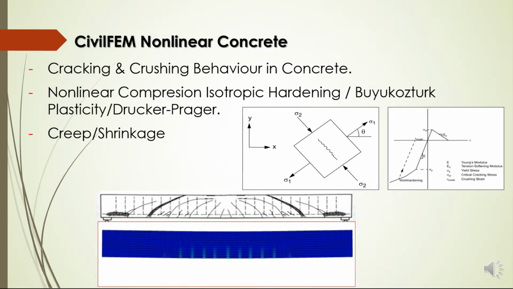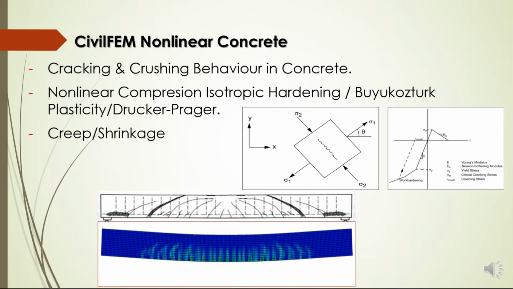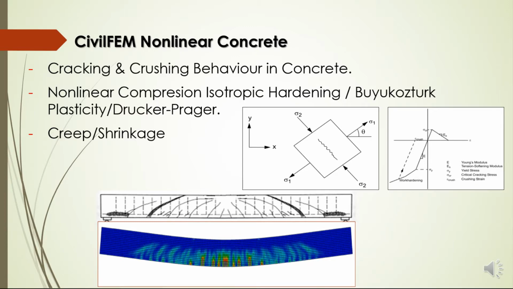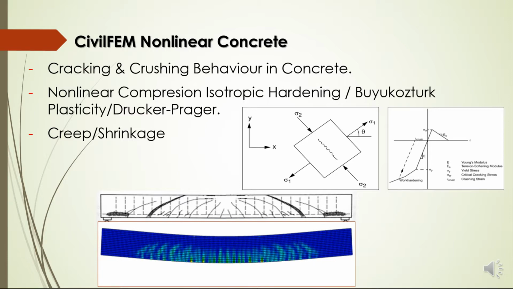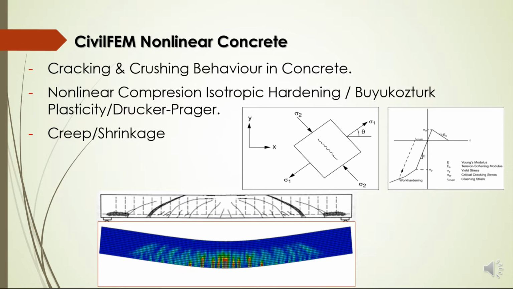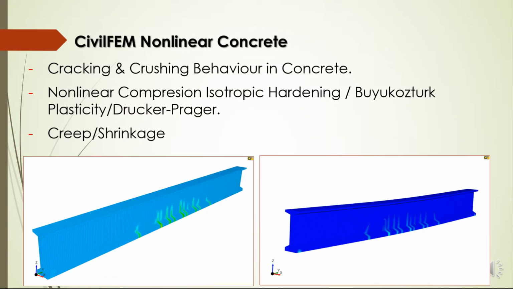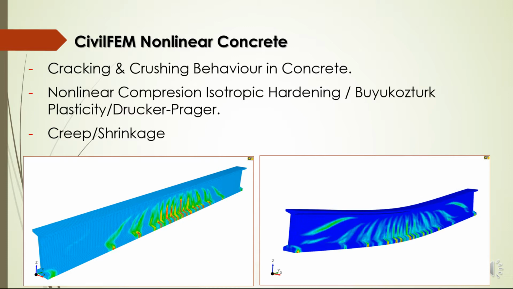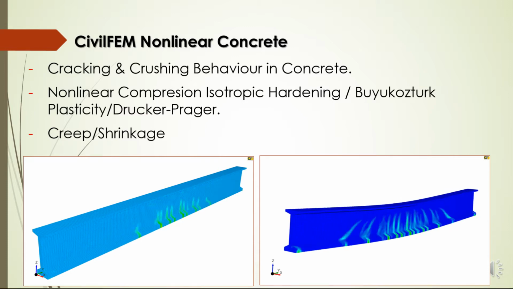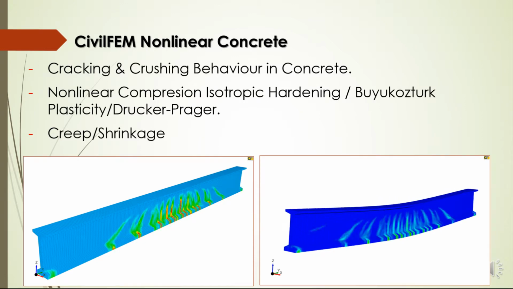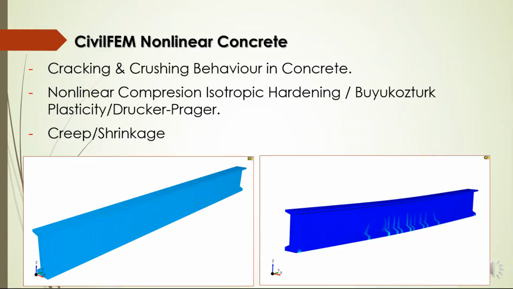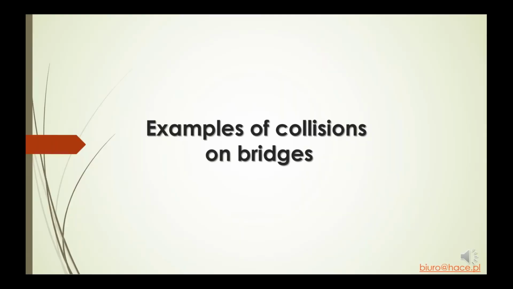Also, the main reason for using CivilFEM powered by Marc for this analysis was the very advanced nonlinear concrete material model. It considers cracking and crushing behavior, and also other nonlinear behavior of concrete like creep, shrinkage, also time-dependent material properties, and also coupled analysis like thermal-structural analysis, for example maturing heat in early concrete, or fire analysis, or just considering the reduction of material properties. Let's see some examples of collisions.